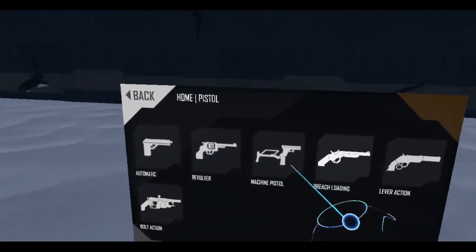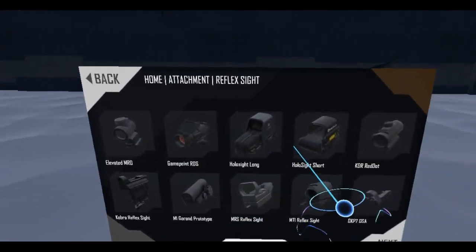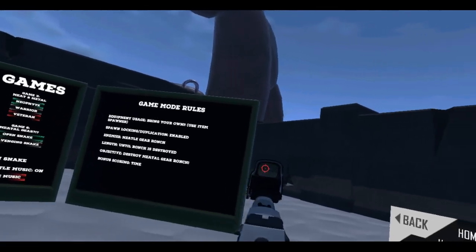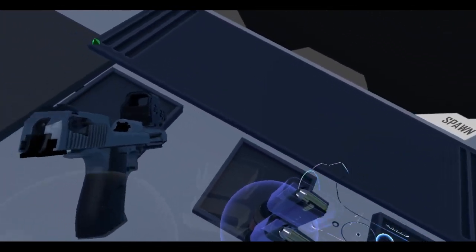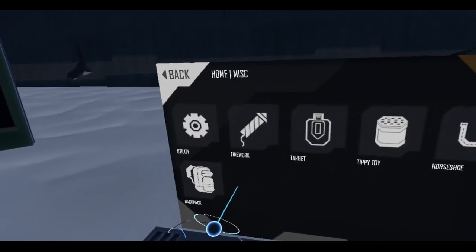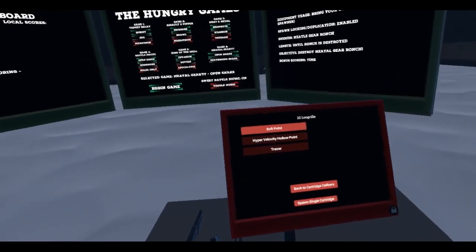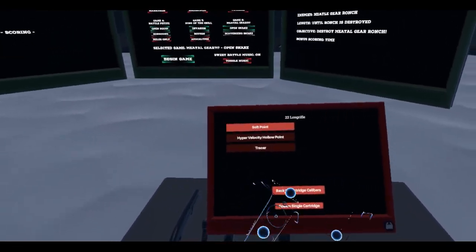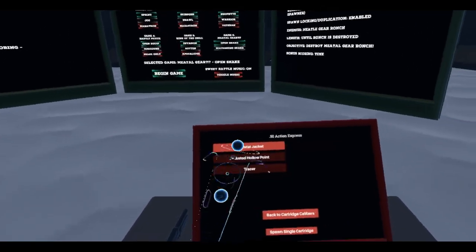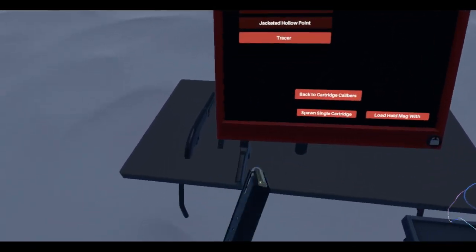Alright. Should I put a scope on this? Maybe a sight? Yeah, why not? Let's break conventions here. Let's do a short hollow sight. Put it on the top. Alright, that should work. Let's insert the mag there. Oh, you know what? Maybe I should change some of these ammos. Whoops. There we go. This is 50 AE, Action Express. There we go. And I am going to do tracers so I can see where they're going.